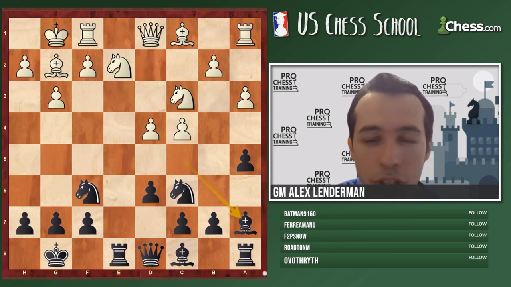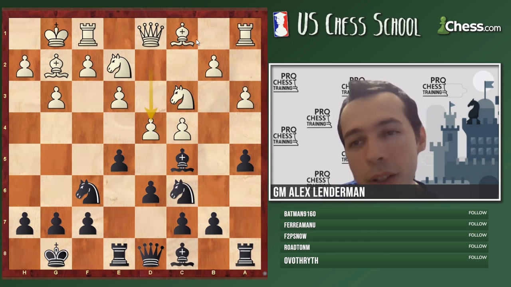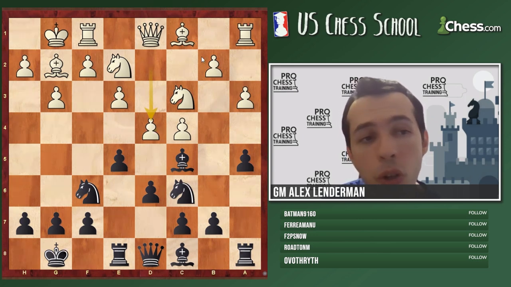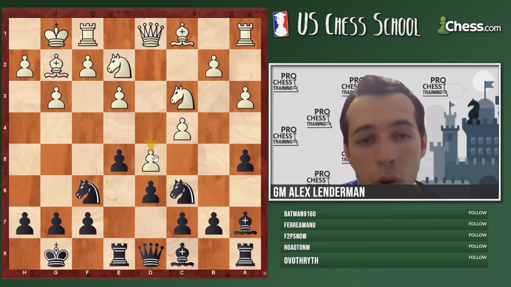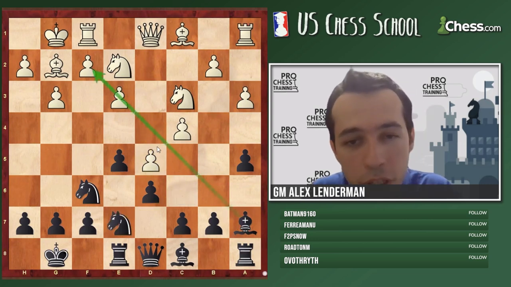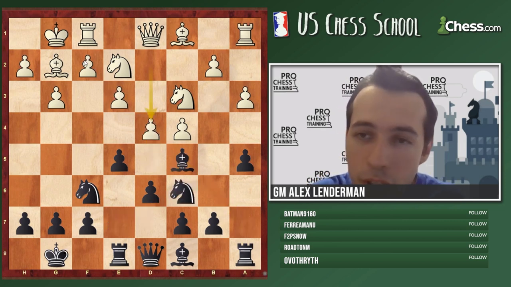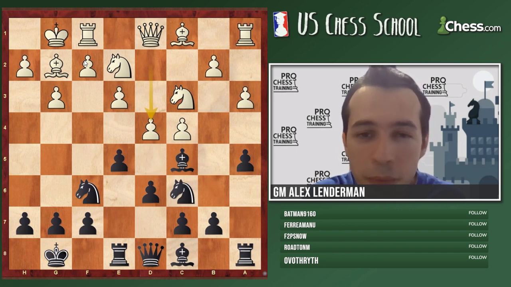Okay, I understand your reasoning, but I think probably still better not to open up his bishop on c1. Because also the thing is, if you ever play e4, this bishop gets opened up, right? So e4 still has a drawback in these positions. I think piece activity is still the most important in chess.